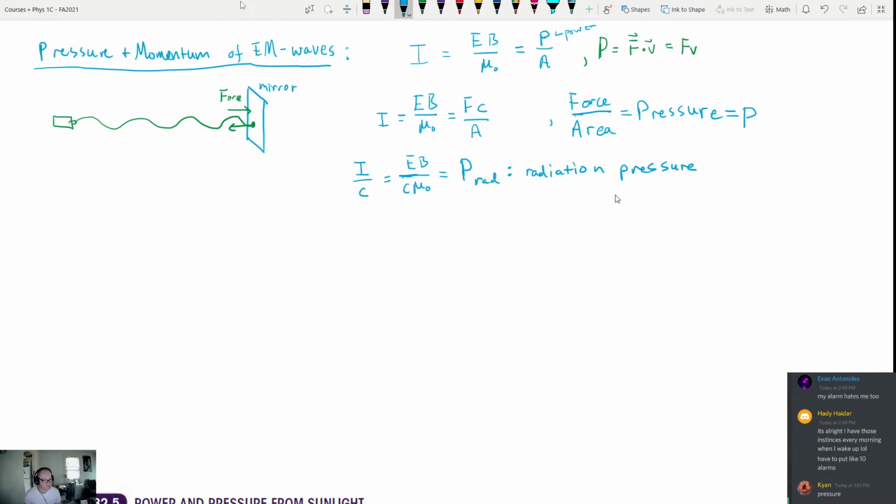In fact, our sun sends out light radiation in all directions. And that radiation actually pushes on particles that are in the solar system and tends to push them out of the system. You can think about it as a type of solar wind. It's not real wind, but it's like a solar wind that's pushing on all the dust particles and stuff that are in our solar system. And the sun is kind of sweeping. It's almost like the opposite of a vacuum cleaner, right? A vacuum cleaner sucks things in.